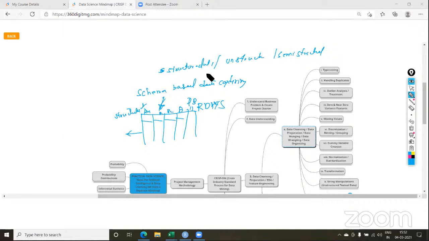And unstructured data: images, recordings, MP3 uploads, all that data comes under unstructured data. It does not have any schema in it. It just stores the data as a file.